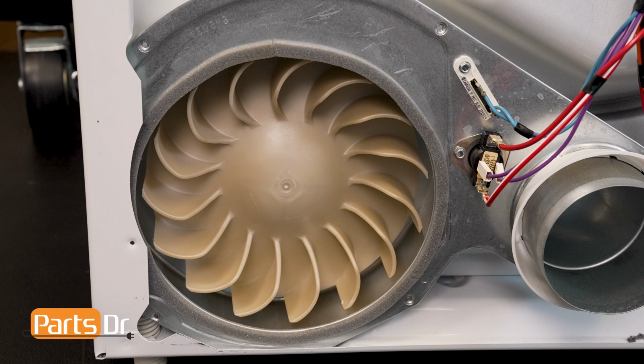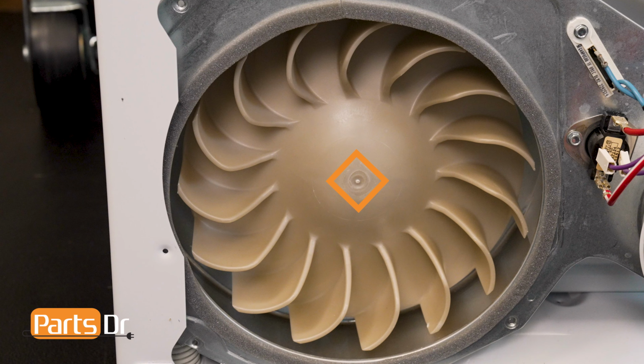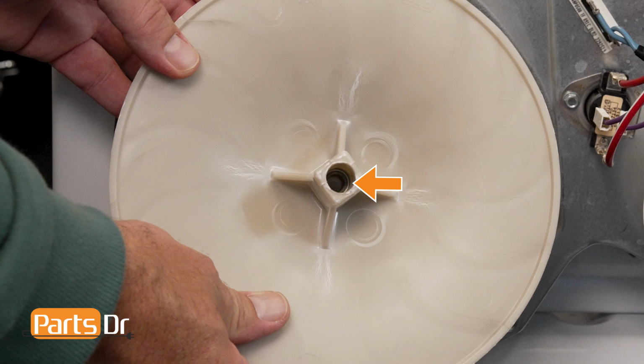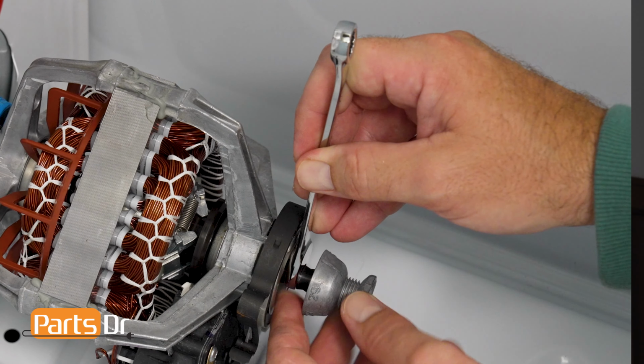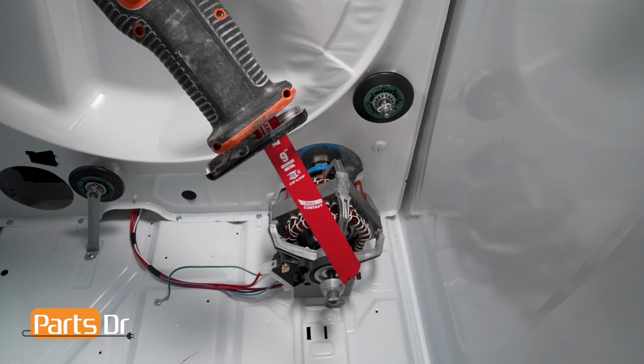A more time-consuming method is to either use a chisel or a cutoff blade to cut the plastic blower blade from the rear of the machine. This will expose the metal connector on the inside of the blower blade. Once the blade has been cut away, use a locking pliers to grip the connector while turning the motor shaft with the 7/16 wrench.